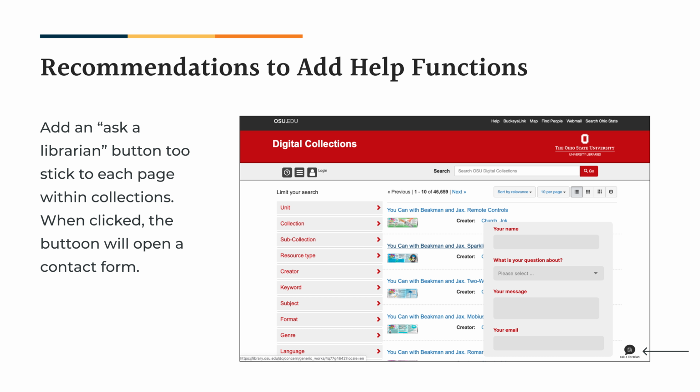Additionally, we recommend OSU incorporate an Ask a Librarian feature that would stick to the bottom of every page within the collection site. When clicked, this button would open a contact form for users to ask collections librarians specific questions that they might have. Users would be asked to enter an email, name, message, and category of question for the message to be redirected to an email format. Being a form, this would provide a less intensive design solution for developers compared to a live chat feature within the site. This would still allow users to get direct and specific help from actual librarians.